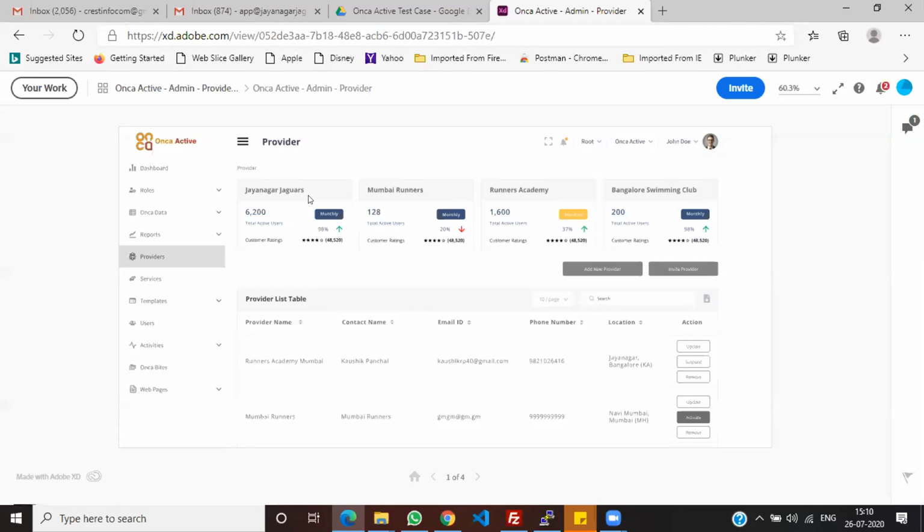My question is, when we hit oncaactive.com, the page shows a banner, then a list of activities, then a list of providers, right? So what providers will be shown in the list? All over India providers. Okay.